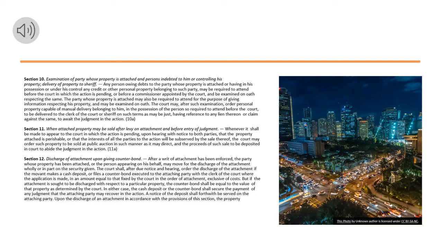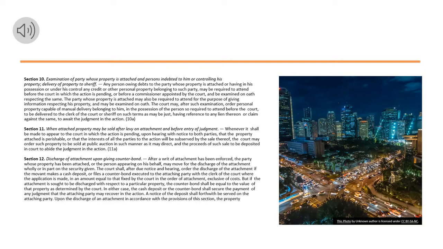10a. Section 11. When attached property may be sold after levy on attachment and before entry of judgment. Whenever it shall be made to appear to the court in which the action is pending, upon hearing with notice to both parties, that the property attached is perishable, or that the interests of all the parties to the action will be subserved by the sale thereof, the court may order such property to be sold at public auction in such manner as it may direct, and the proceeds of such sale to be deposited in court to abide the judgment in the action.